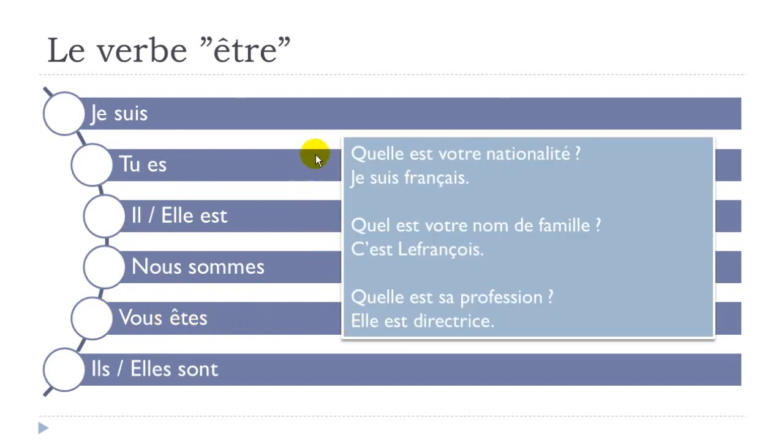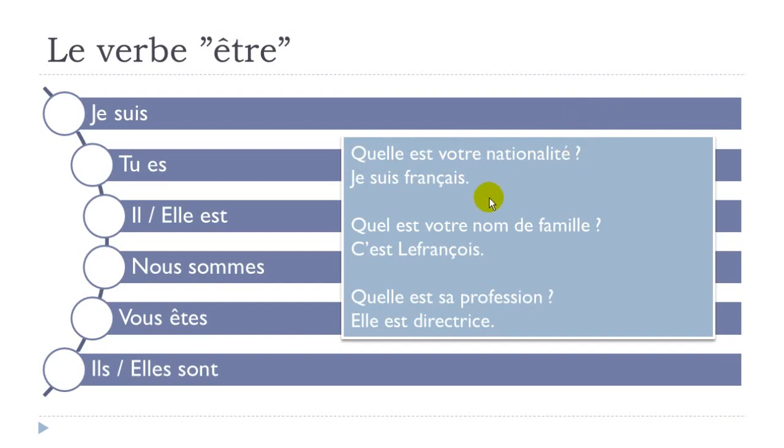Let's see a few examples now. First, I've written this question: quelle est votre nationalité? Quelle means what, est, is, votre, your. It's according to this vous, so the polite form of your. And then nationalité. So let's repeat the question: quelle est votre nationalité? In French, we tend to raise the voice at the end when we've got this little point d'interrogation. If it's a question, don't be afraid to raise a little bit at the end. Quelle est votre nationalité?